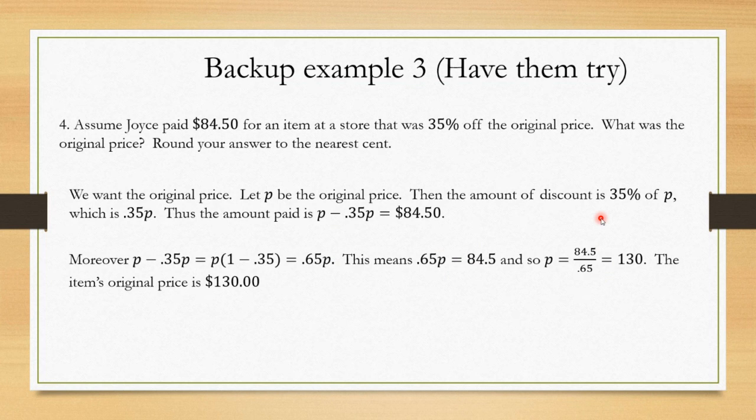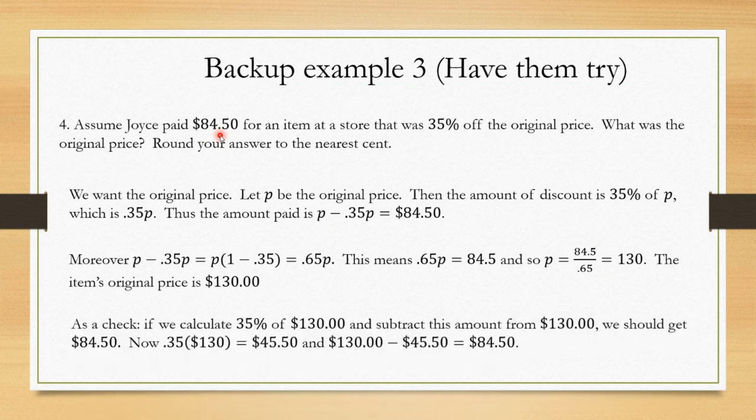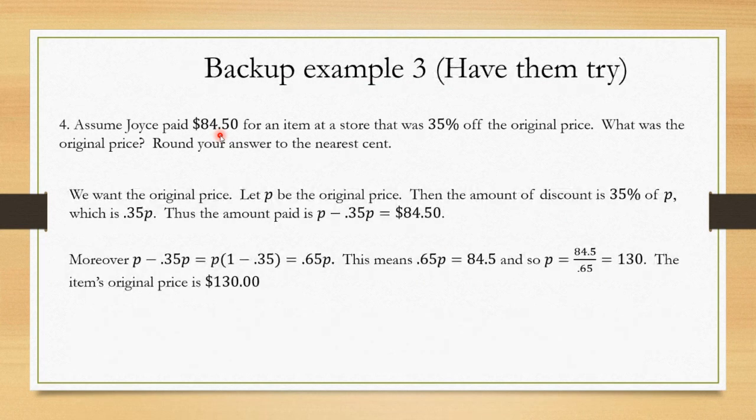Okay, that's good. And there's actually another way to solve this if you look at the calculation here. If they took 35% off and got this, then the 84.50 is really 65% of the original price. If you take 35% off of something, what's left is 65%. Oh, wait, sorry. That was a check, but we'll get to that shortly. But that's really what this is saying here. So 65% of the original is this. And that's on the next slide.